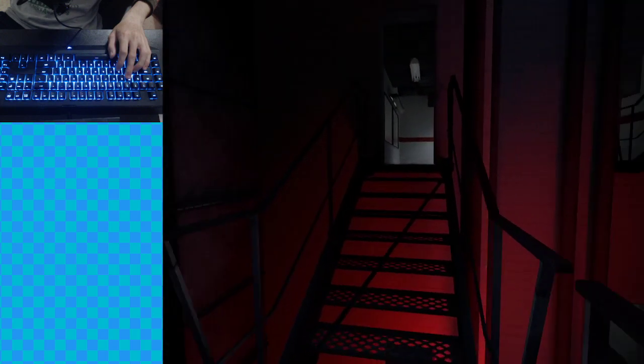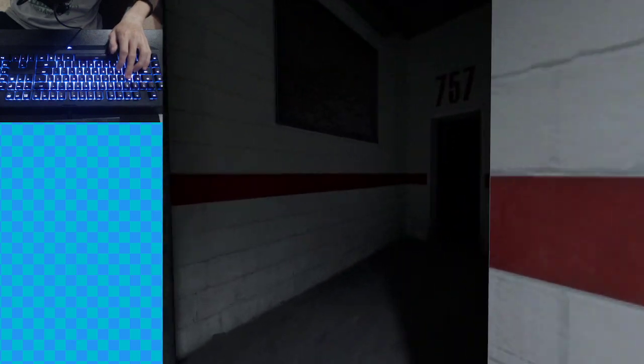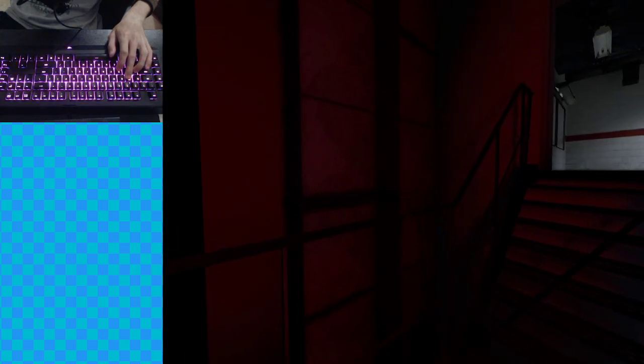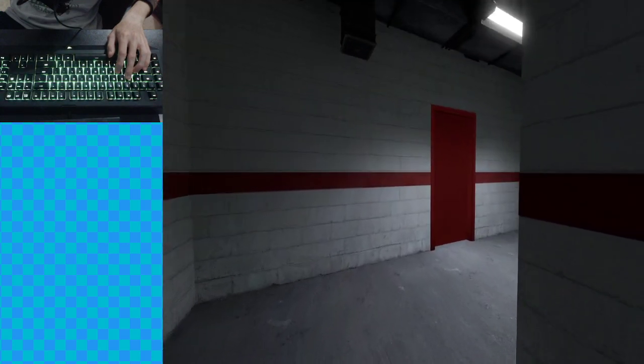How many floors do we have to go up? Just a few hundred. Honestly? No. Why don't we just take the elevator? That elevator doesn't work. It's run down. Okay, there. I couldn't see anything. Am I progressing? Am I walking forward? Am I even here? I just kind of have to guess when to turn now when there's no lights.